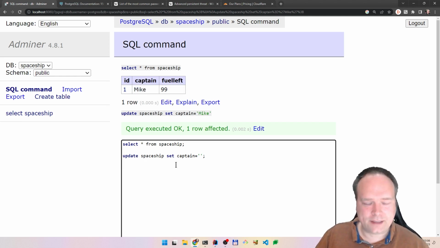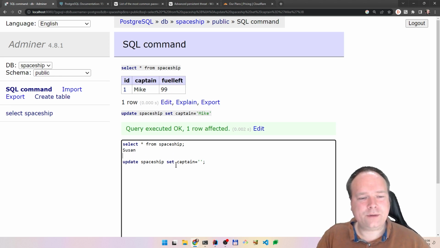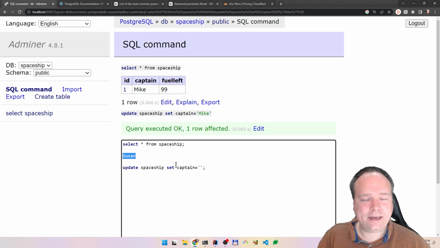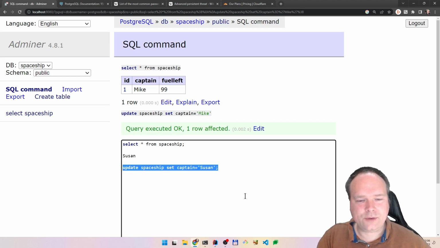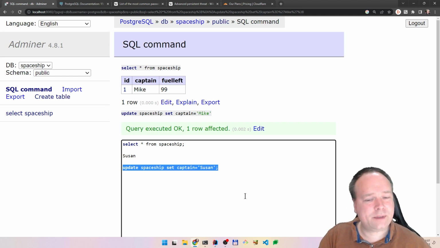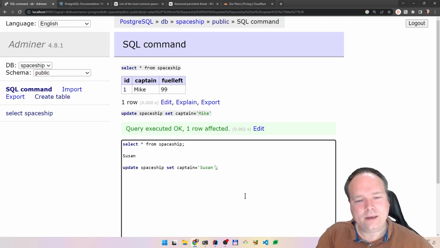Let's say that I want the captain to be Susan. Then I type that into my UI somewhere, and this Susan will be placed inside this SQL right here: update spaceship, set captain equal to Susan, where ID equals 1.